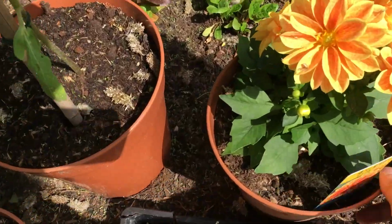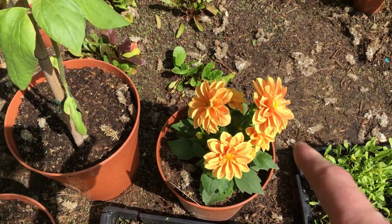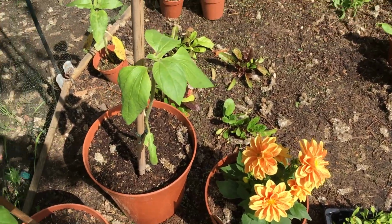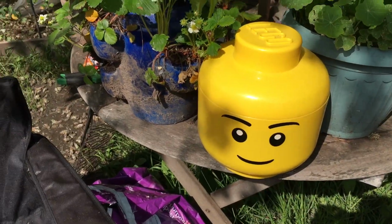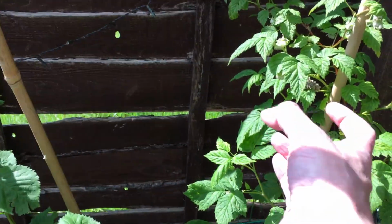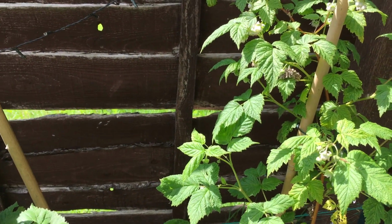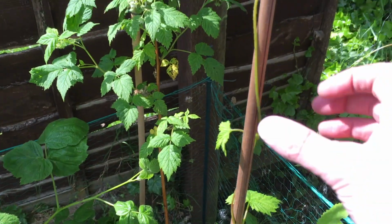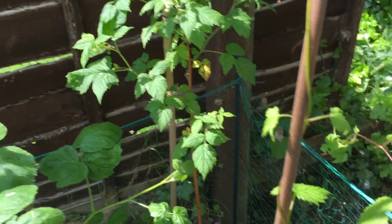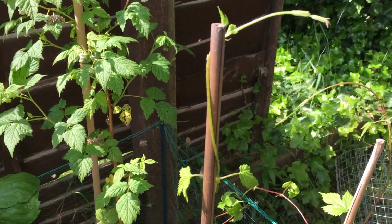My dahlia there, which I got from B&Q, giving a bit of life to the garden, a bit of colour. The bees are loving that. You'll see some footage later of a bee enjoying that flower. Harry's enjoying a bit of sunshine. Flowers have started coming out on the raspberry plant, and again I've seen quite a few bees out here, so that's good. These vines, which survived the winter, have now reached the end of the pole they've been growing up against. So I need to come up with some kind of solution for these vines about where they're going to live and what they're going to grow up against.